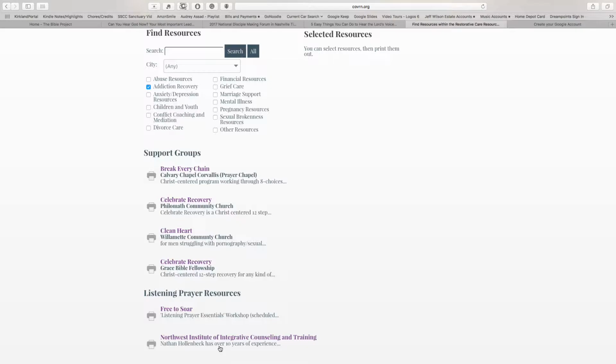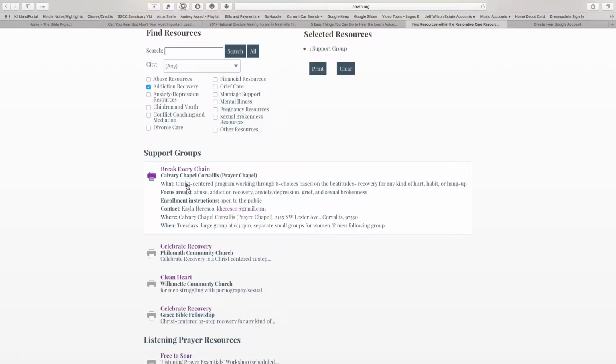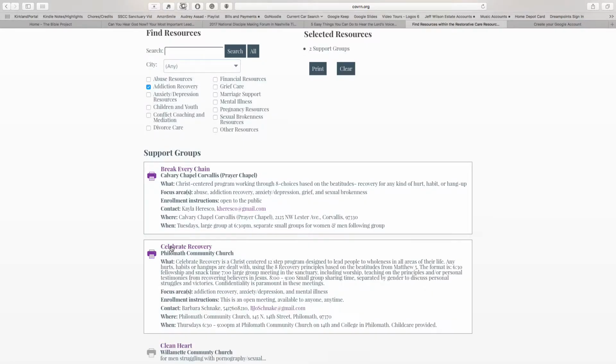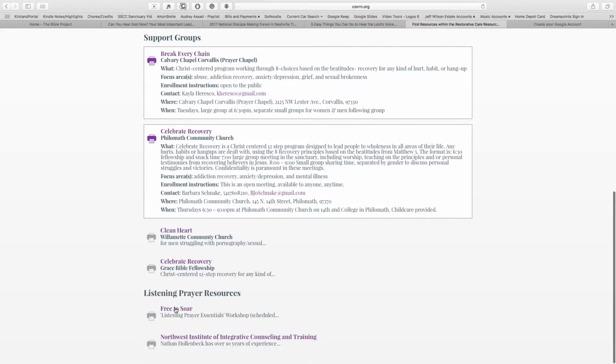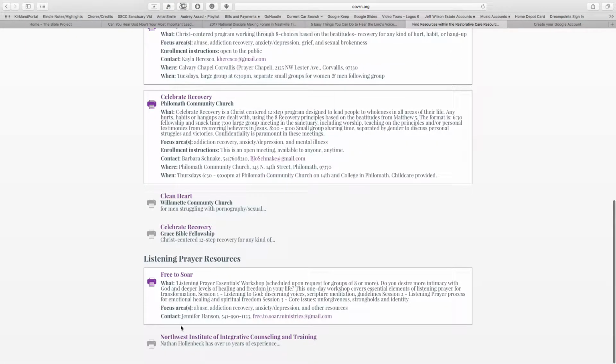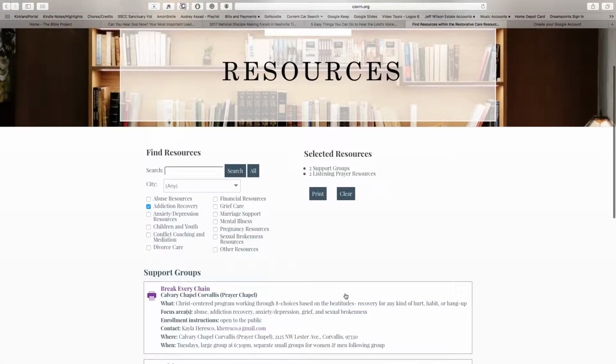So then once you have found the resources that apply to you, you could select the different ones. Let's say I'm really interested in a couple of these. So I'm going to select the ones that I really want to know more about. And those are the four.